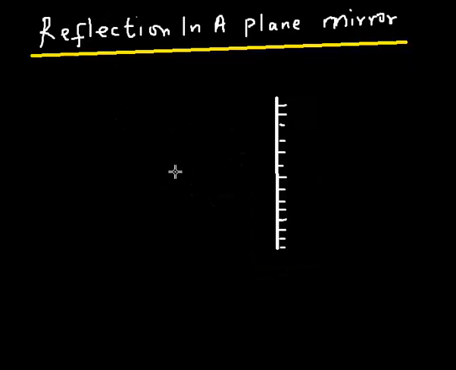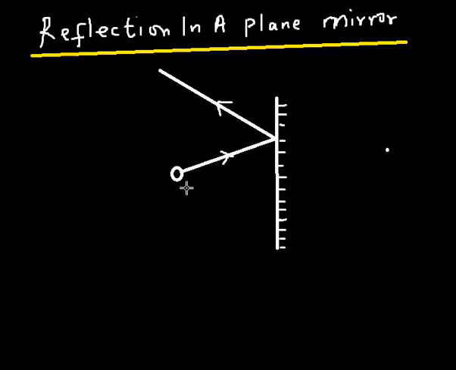Let's say you have an object placed in front of a mirror. If you want to see this object through this mirror, it's due to the fact that the rays of light from this object, as they reach the mirror, don't pass through the mirror because the mirror is an opaque body. The only thing they do is reflect. So this ray of light reaches this mirror and reflects. Of course, you know, this is the incidence and this is the reflected ray.